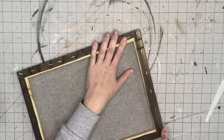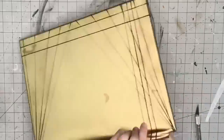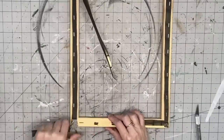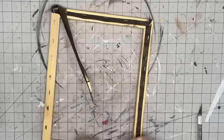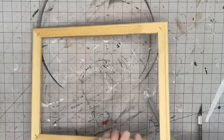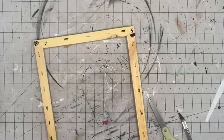So I'm taking this canvas that I had already used. I am cutting the canvas off. And if you have a clean canvas, y'all, keep that canvas. You could use heat transfer vinyl on it. You could also get canvases from thrift stores that you can rip the canvas off. So what I'm going to do is continue to take our canvas completely off.